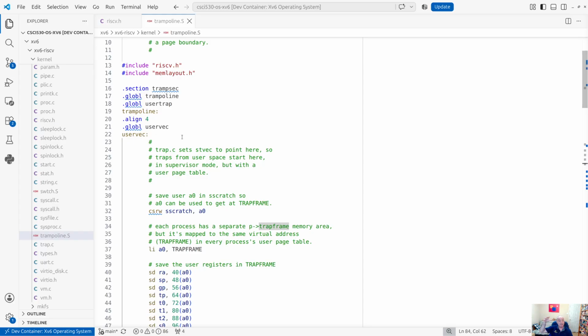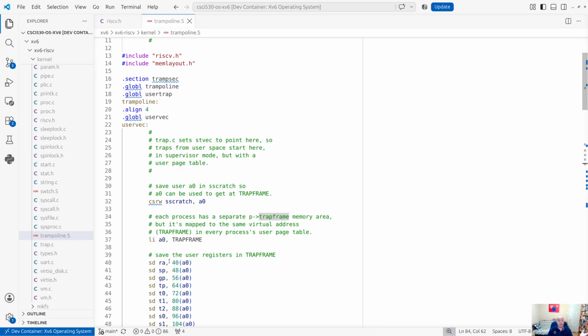If we go back and look at the boot code, somewhere in there it's going to be setting STVEC to this, so that whenever traps occur in the hardware, it will actually jump to this. And also, as I just finished mentioning, this page is mapped to the same virtual address location in all page tables, user page tables and the kernel page table. So jumping to that address will always go to the same code.